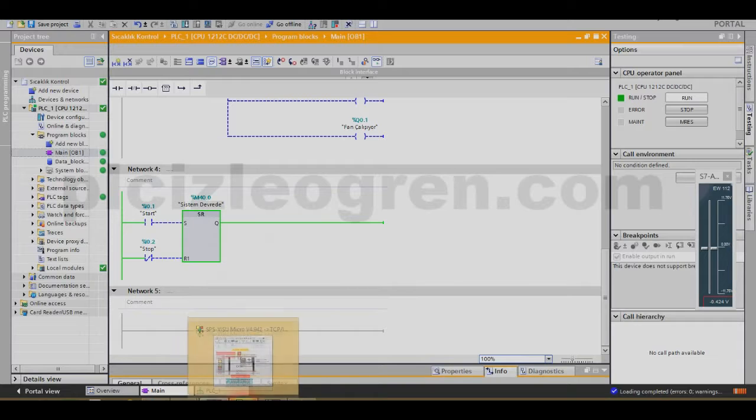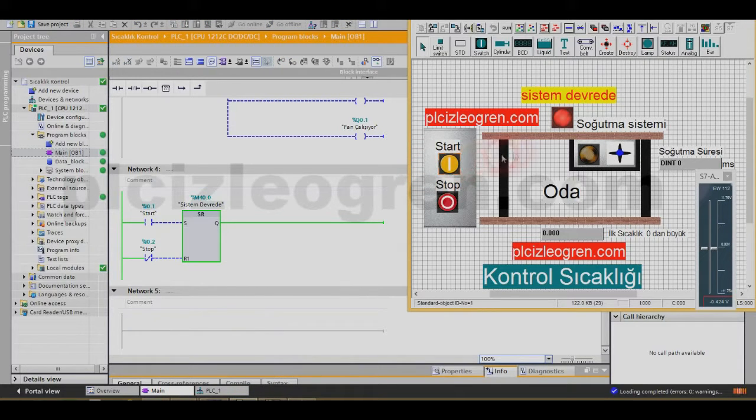I have got start and stop buttons. When I press start, the system engages, and if the room temperature is above zero, if all the information coming through the sensor is above zero, it engages this fan here and it engages the cooling system, which will cool off the room. After all, you know what this cooling system is. It could be a chiller, a fan, an air conditioner, or something different. This cooling system engages, and with that lamp, which shows the system situation, it will light up.